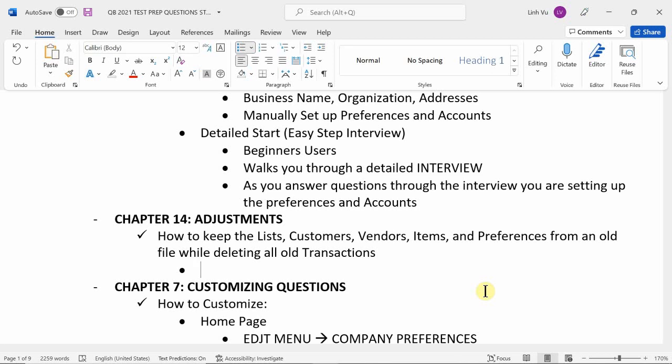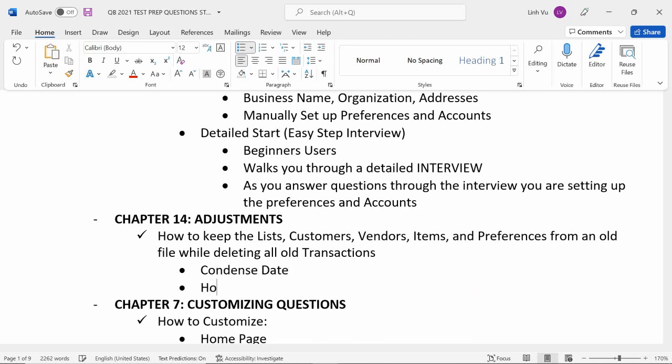So instead of having to start all over by creating a new file, they allow you to use the old file with all the settings that you put on there, but you can delete all the transactions so you don't clutter yourself. When you close out the accounting period, you're going to make a backup file, a copy of it, of course, first before you condense and delete all those transactions. So it is called condense data.